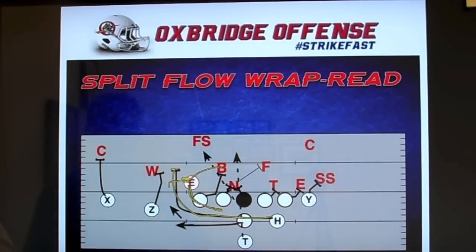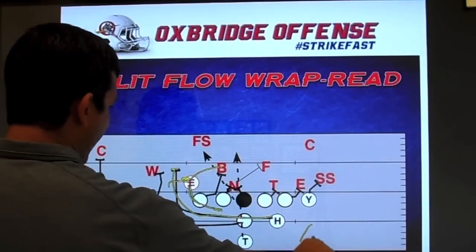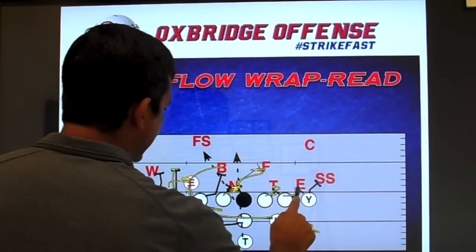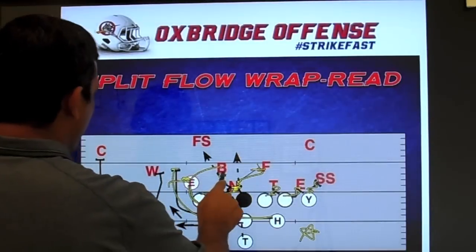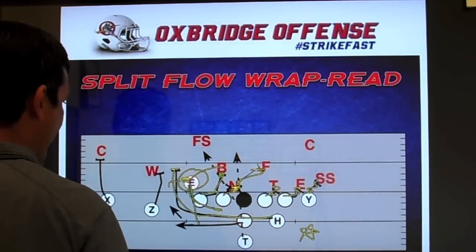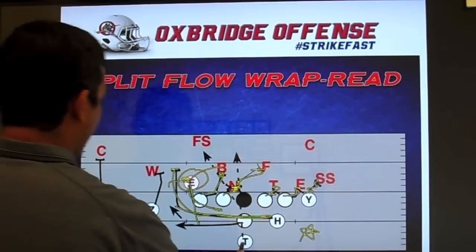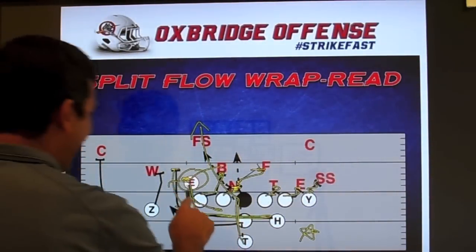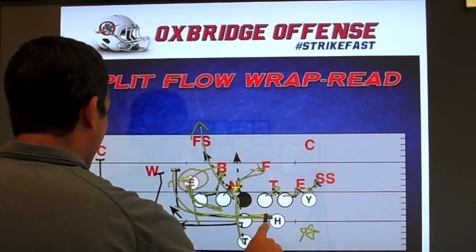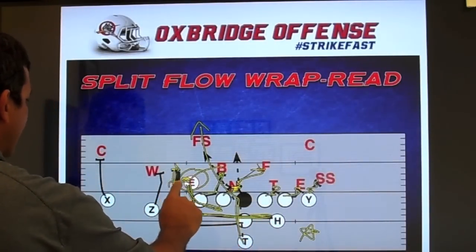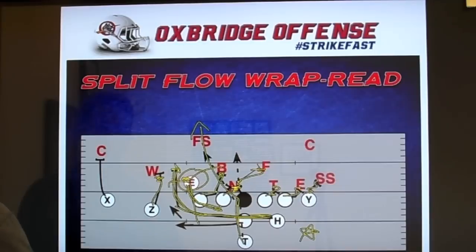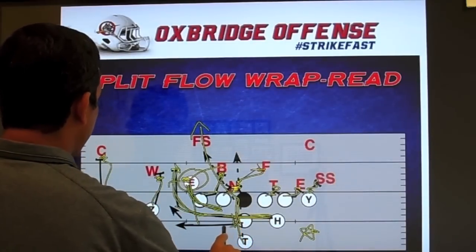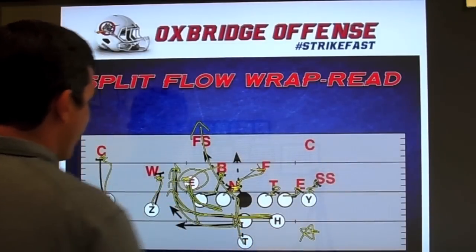So the same thing remains the same versus this front. If we're running it here to the right, we're going to get our double team movement to the front side backer, step, play side, step, secure. We're going to get the read here. So if this guy's up the field, it doesn't matter that we've got this wrapper. The tailback's going to get the football, and now he's just got to follow his read. When this guy collapses, this H-back is coming on a path to come around here and lead, and we'll dig this out right here. We'll base block that, and now your quarterback, if he gets the collapse and the pull read, now he's got a lead blocker right there with that H-back.